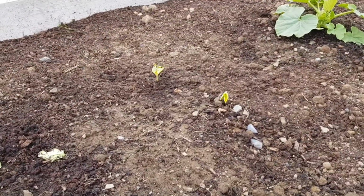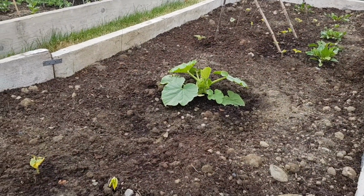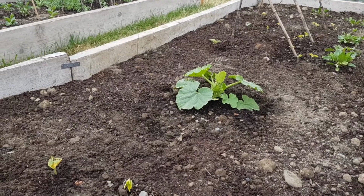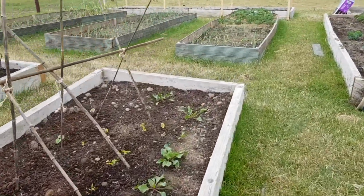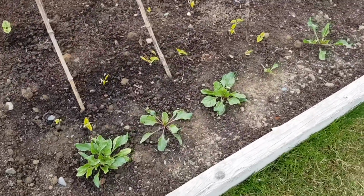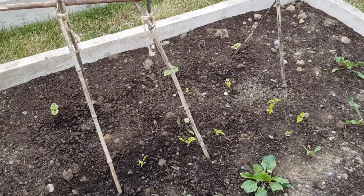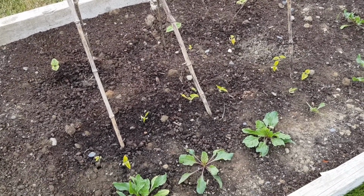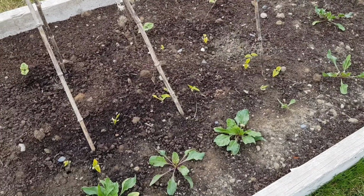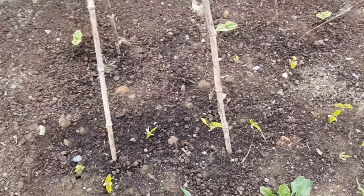There's some more borlotti beans there in the middle. Two of them have sprouted up, and then over here we have another squash, which I think... Yeah, that's a Crown Prince squash, which is the same as this one, so I can't understand why that one's doing so much better. Down here we have the beetroot, which was grown in the greenhouse, which is doing quite well. The other side had bull's blood beetroot, which was killed off by the frost. I don't know the difference between the red and the green foliage. The green seems to have survived much better. And then all my beans were killed off, so I just direct sowed some more purple teepee out here, and they're coming up now, which is great.